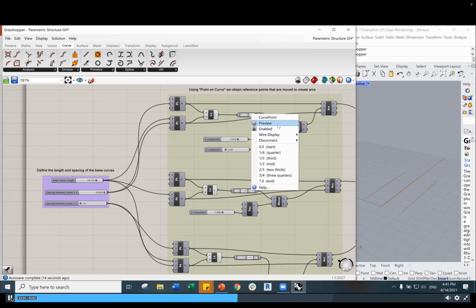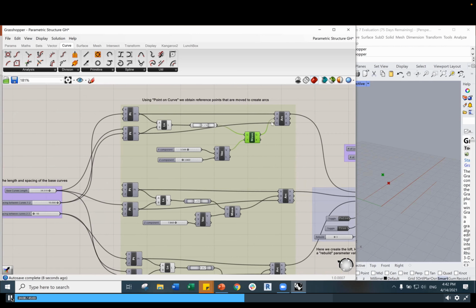So I'm going to turn this on. And I can move around from 0 to 1. Now, this point is my reference to move the curve around. So what I'm doing is, let me show you this. I'm moving my 2 curves from the end. I'm going to translate them on a Y component. The Y here is the green axis. So I'm going to move them outwards, and the Z component is just up. So as you can see here, this one moves them upwards, and this one to the exterior or the interior. This is my resulting point, the green one here.